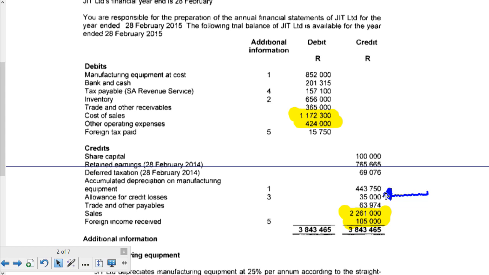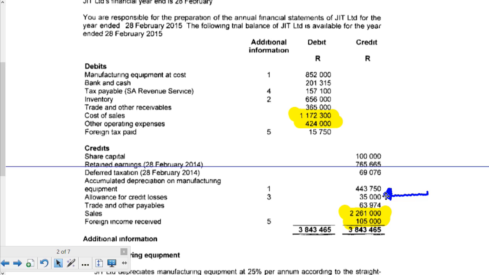So in tax module, what they would say is, reverse the prior year allowance and put in the current year allowance. But then you have to do the same for tax. So for tax, it would be 75% of that number. So that comes back to the 10. But then you have to do the same for the tax, so you put in 75% of that number and 75% of that number, and that number would come out at that. So it's the same thing.